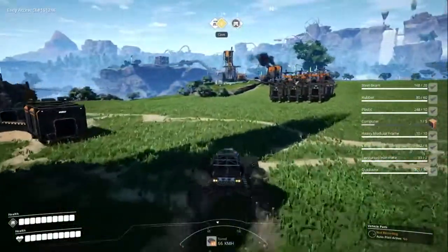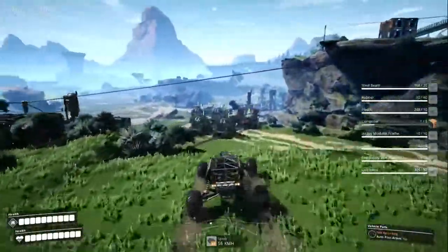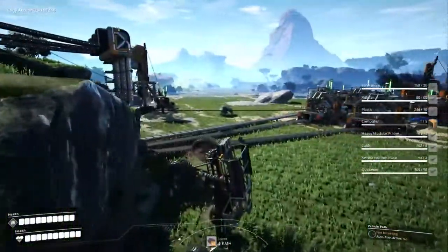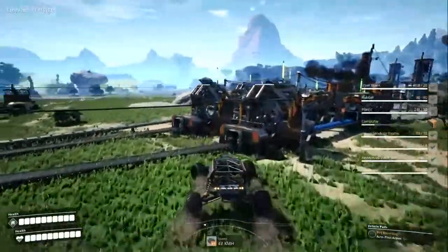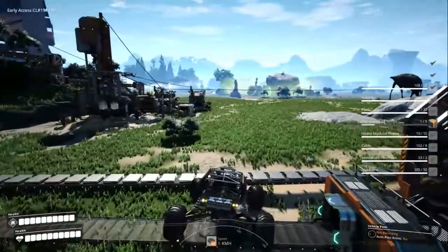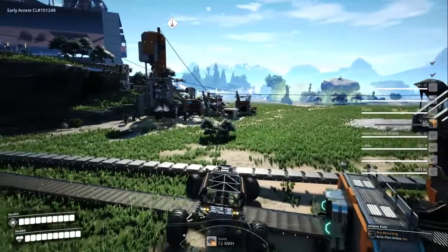Now obviously, oh no, I'm going the wrong way. But I can get there from here, that's fine. I've just got to go down. No, not down here. Don't go on my head again. Okay, that's good. I didn't want to be down here because then I've got to go over this, and this is always a problem for me. My car doesn't like it. And I don't blame it. I'm terrible at driving this thing.